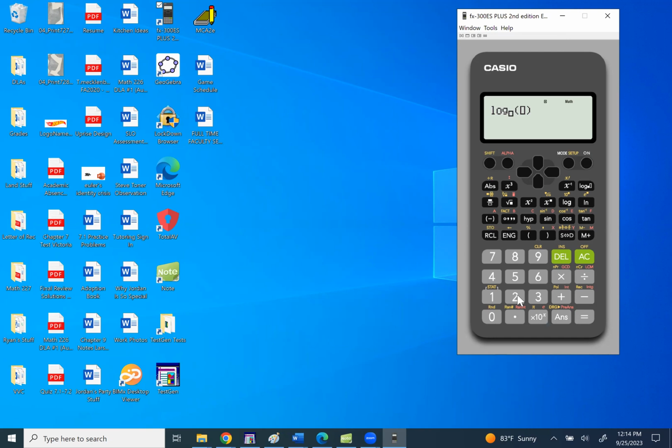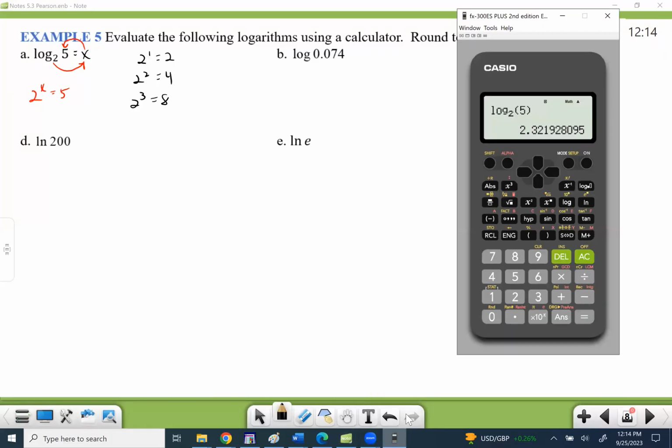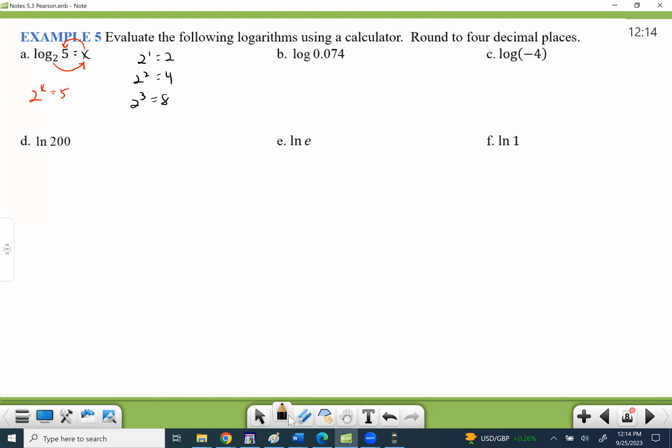That's why I love this calculator. It does so much. Okay, so we wanted to know log base 2 of 5. We said it was 2 point something, right? 2.32, blah, blah, blah. And we had to round to 4 decimal digits according to the directions. So 9 is in the 4th spot. There's a 2 behind it. So we'll keep it in 9. We're not going to round it up. So 2.3219. Oops, dyslexic moment. Sorry, you guys. I have those all the time.